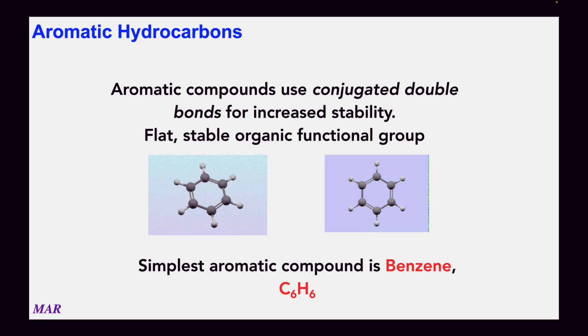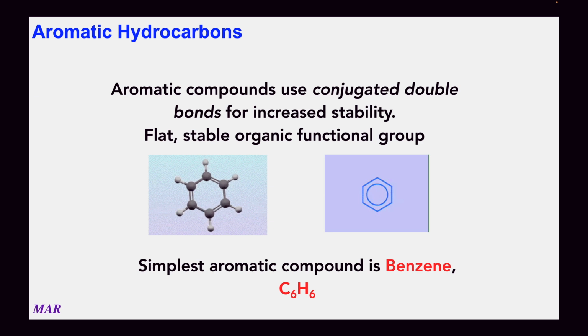They're almost like science fiction to me. It's so weird. They're flat because those double bonds that resonate go back and forth, and they're very, very stable. And there's actually a whole bunch of these aromatic compounds, but I want to focus here on benzene, the simplest of the aromatic compounds. Benzene has the formula C6H6, and that's what we see rotating right there. Again, benzene is amazing. It's not quite an alkene. It's not like a cycloalkane. It's a whole other kind of compound, and it has a completely different reactivity.